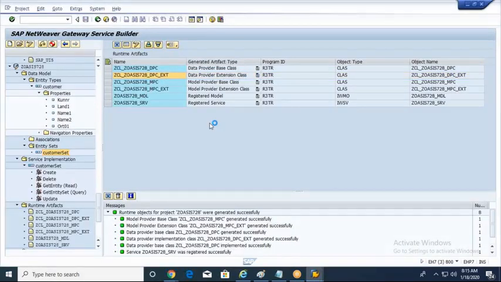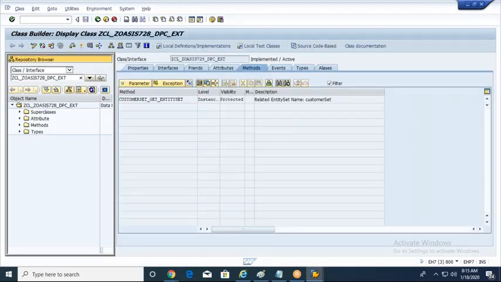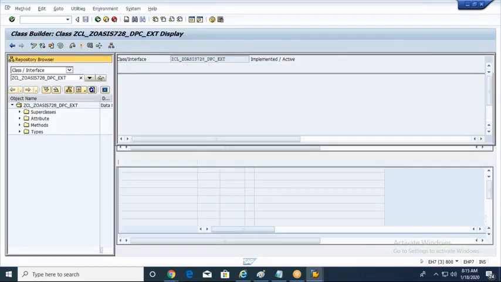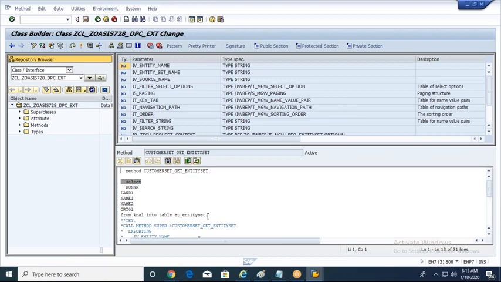Now we can go back to our method and implement a where condition with IV filter string. That's it.